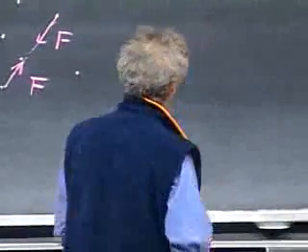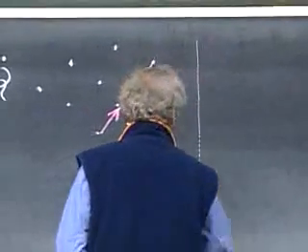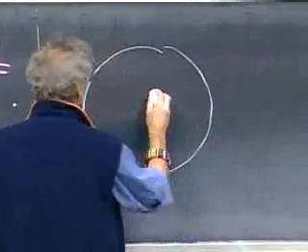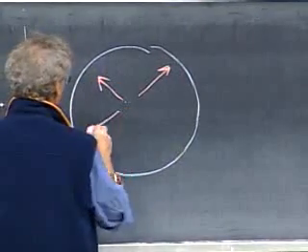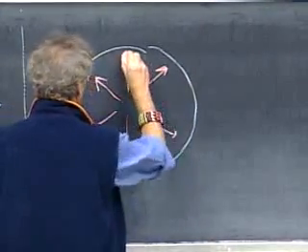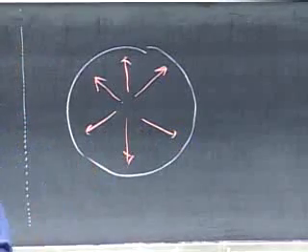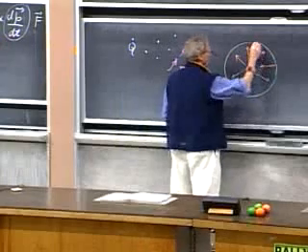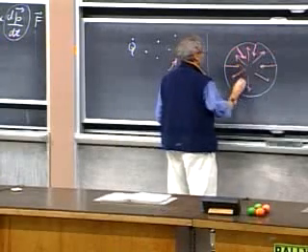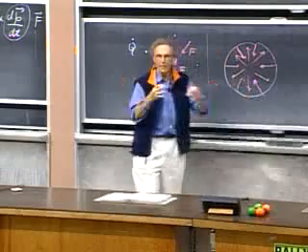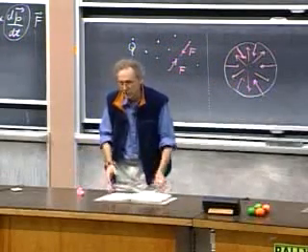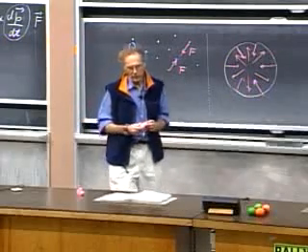What determines the size of a star? If this is a star, then inside this star is a furnace, a nuclear furnace. Nuclear fusion is going on. That produces heat and pressure, which wants to expand the star. On the other hand, there is gravity, which says, sorry, you can't do that. I want to hold you together. In fact, gravity would like to collapse the star. And nature finds a balance between the gravity and this pressure due to the nuclear furnace.